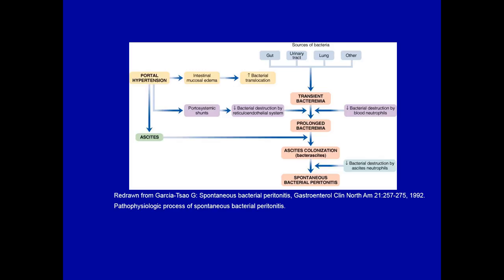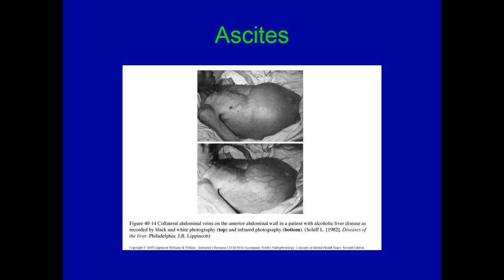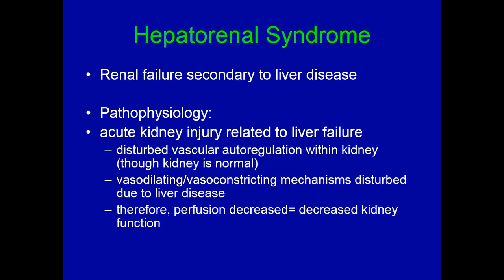All right, this shows you the pathologic process of bacterial peritonitis if you want more detail about that. If you're not understanding what I explained, this will just give you a stepwise procedure. This is showing you ascites. So you can tell this guy is not overweight at all by any means. You can see he's almost cachectic because of what looks like muscle wasting here, but really large abdomen. That's all fluid. That kind of looks like my patient years ago. He had a lot of ascites.